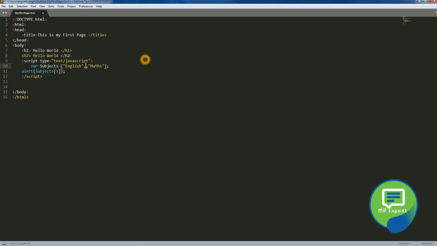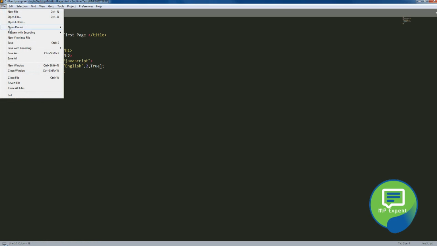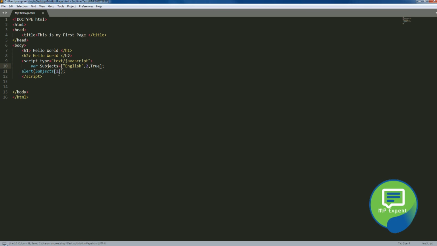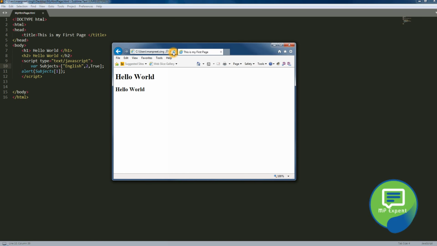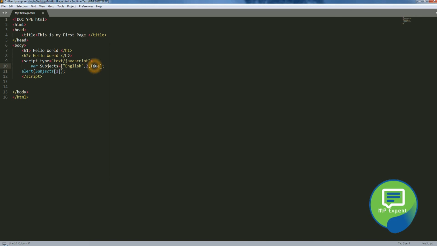So we can change, like we can put 2, and here if we say true. Oh, my mistake guys. Here I am putting the wrong expression. As I told you, JavaScript is very case sensitive, so we have to put a small t here.